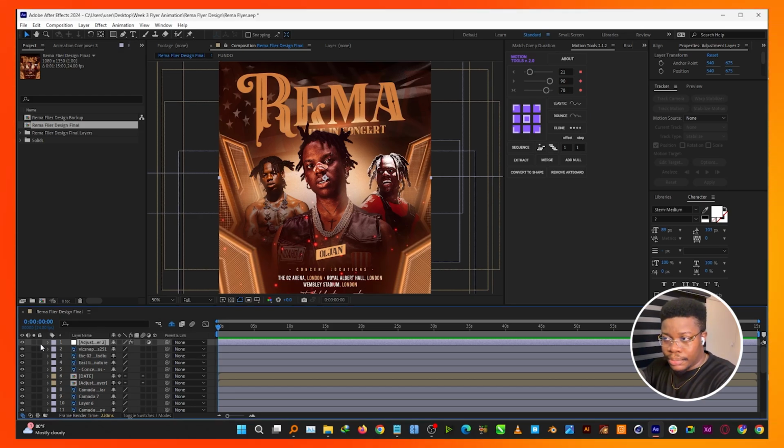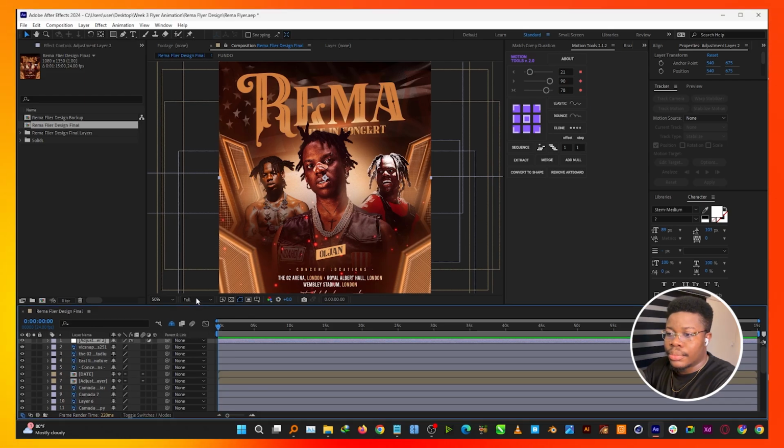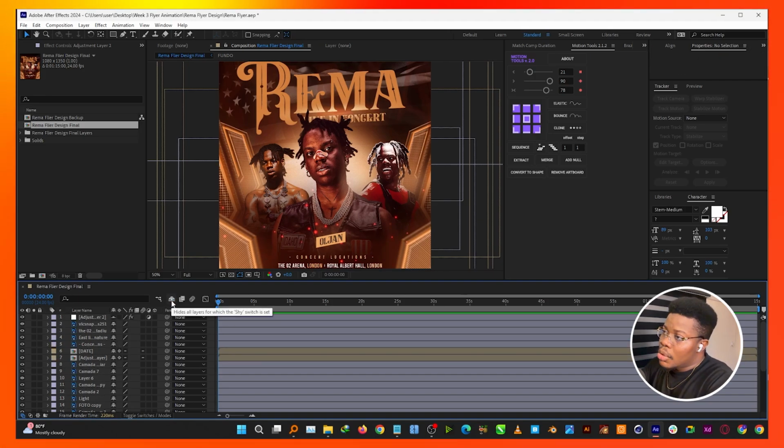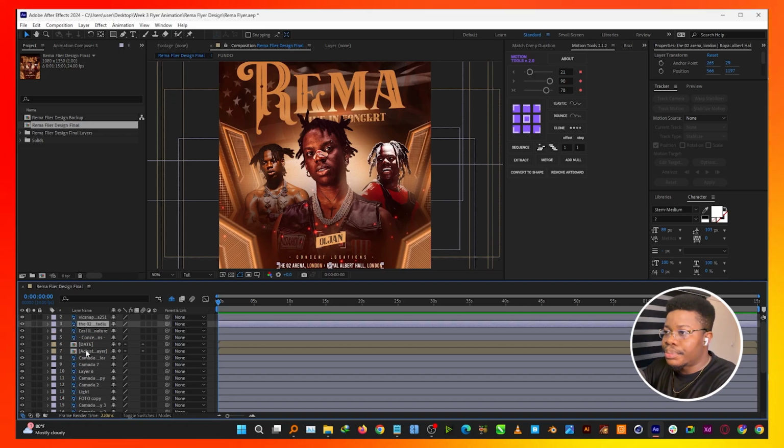This adjustment layer, we don't need to see it all the time. So this button here is called the shy button. If you click it, it hides all the layers marked with one that shows up here. So we want to hide some layers because we will not touch them. First is this adjustment layer. Once we click this button, it disappears from the timeline. If we click here, it comes back. Hopefully that makes sense. This sparks is something we can still leave.